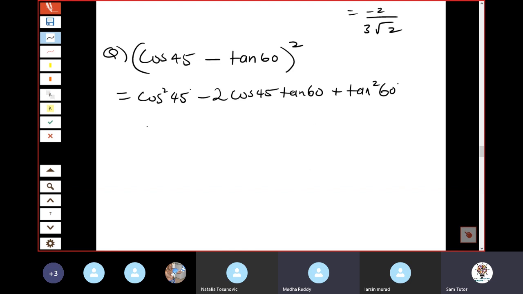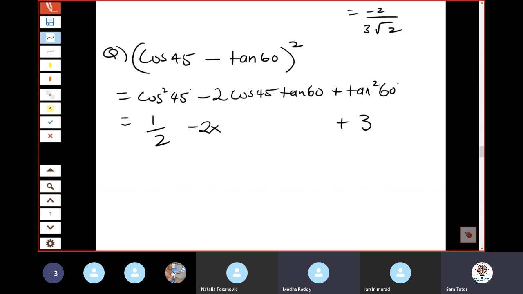Okay. All right. Okay, cos 45. Plug it into your calculator. And then square it. Well, that is the answer. So that just becomes half. You don't need to square root it. Same thing with this one. Do tan 60 and then just square it. What does that one become? 3. Just 3. Now we've got the inside to work with.